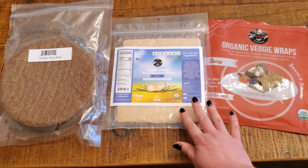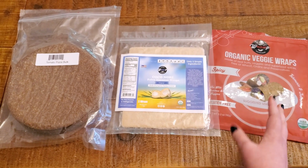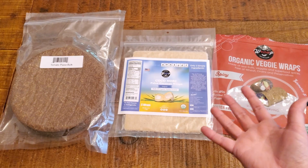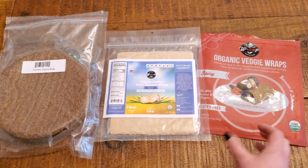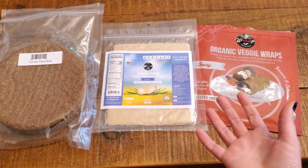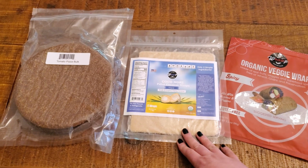But my point here is that if you think it's too much effort to make raw stuff yourself and spend 14 hours drying your own crackers, you want something quick that your family can enjoy. If you have guests come over, I want to be able to make crackers right away and not have to have pre-made them unless I planned ahead for that. This means I can make them in like 5 minutes or less, put one of my dips with it, like guacamole or hummus, and just be ready to serve people who stopped by. So I don't eat dehydrated foods every day, as I mentioned, but I like to incorporate some wraps or crackers or raw tortillas or raw pizza every now and then.